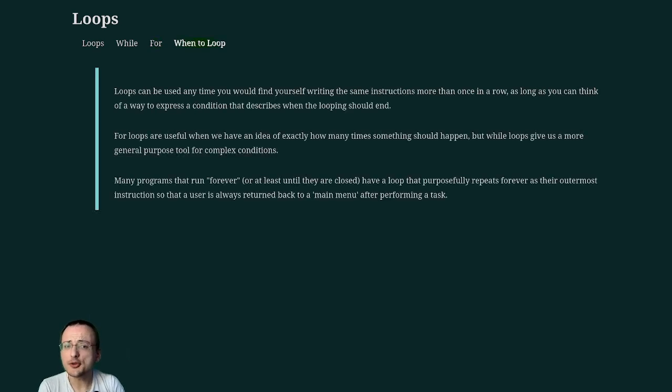As far as when we should be using these instructions, anytime you find yourself writing the same thing more than once back to back, even if it's with slight changes, you should see if there is some way that you could express a Boolean condition that describes when the looping should end or continue. That is the one other thing that does trip people up, is if statements.